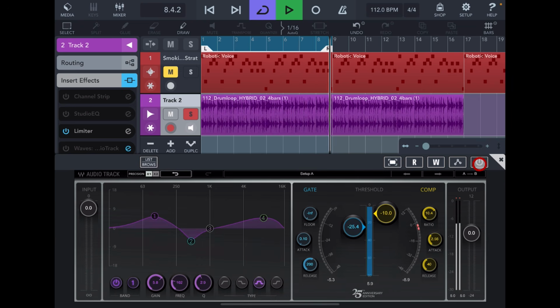I'll turn the microphone down because I want you to listen to how radically it changes the sound, or how subtly it changes the sound. Again, you have controls for each band, just like you do in the EQ. And you only have 4 bands here. And again, different shapes. I think it's really good. I really like the audio track.